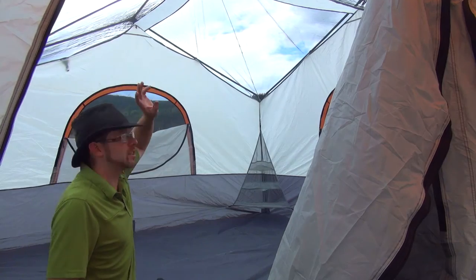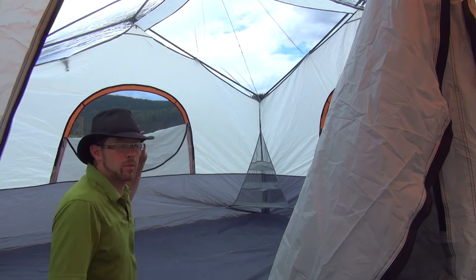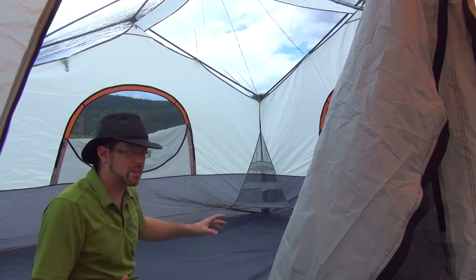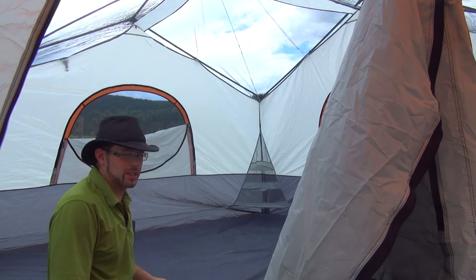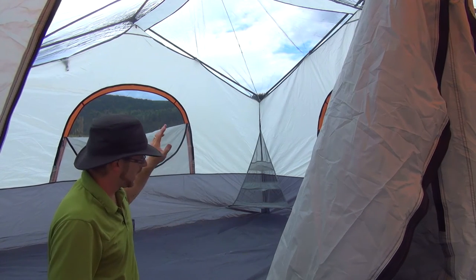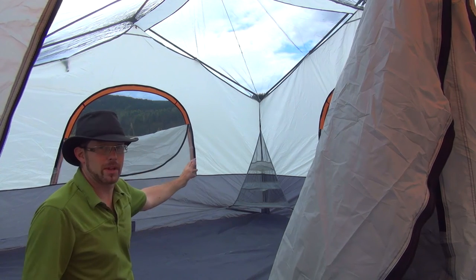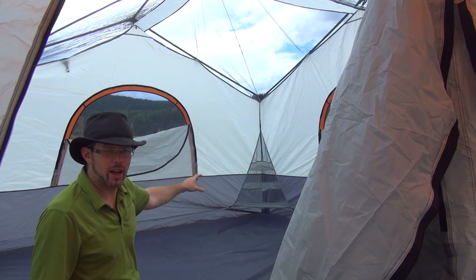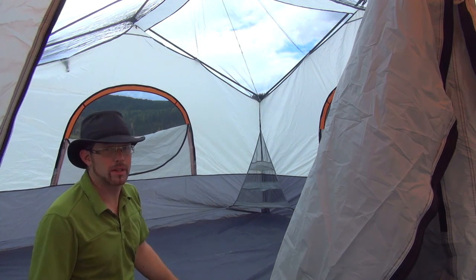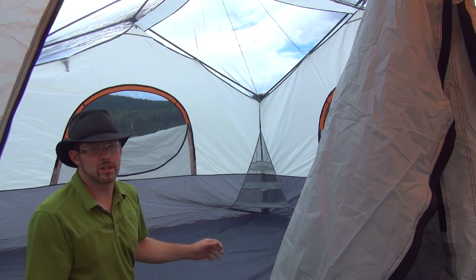Then we've got lighting inside. The mesh roof means there's lots of ventilation. There are three windows — one on each side — as well as two double D-doors on the front to get you in and out. Tons of space. We can put two cots sideways with sleeping bags on top and still be able to put the wall up in the middle. We can easily put two adults on one side and four kids on the other side, with room for all their gear — and that's not even counting the under-bed space if you use a cot.